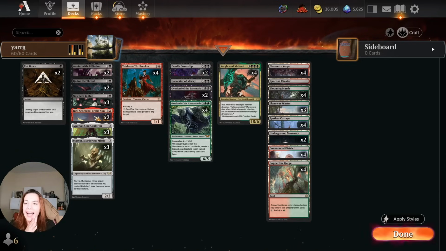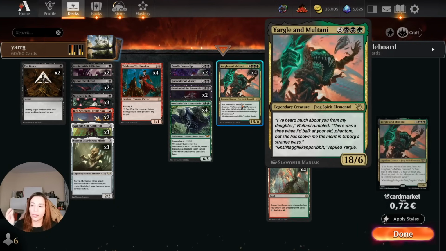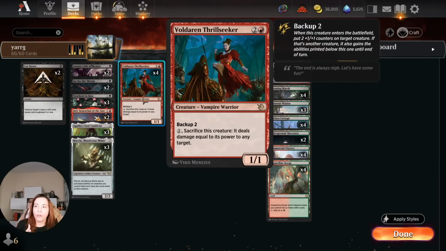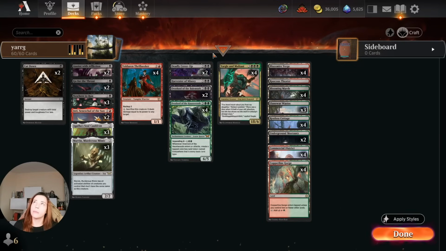To the point. I was thinking, I haven't played the Yargle and Voldaren Thrillseeker combo in a while, where you try to back up your Yargle and then you can pay 1 to sacrifice Yargle and deal 20 damage to the face. But that hasn't been happening because it is really slow and clunky, right? You need to first get Yargle for 6 mana, it has to survive, then you have to pay 3 for Voldaren, and then 1 more. So 6 plus 3, 9 plus 1, 10. 10-mana combos are not happening in Standard, not while the most aggressive decks are on.